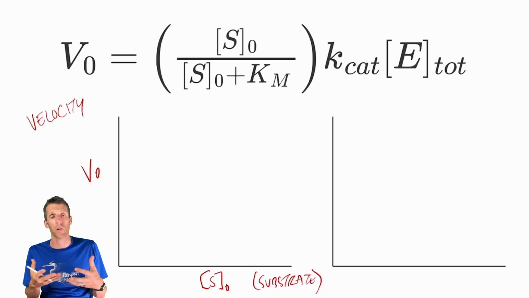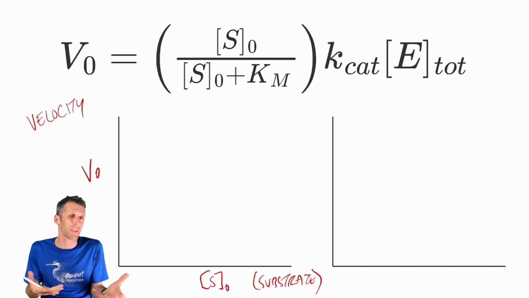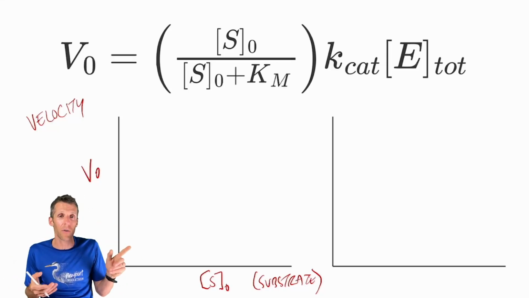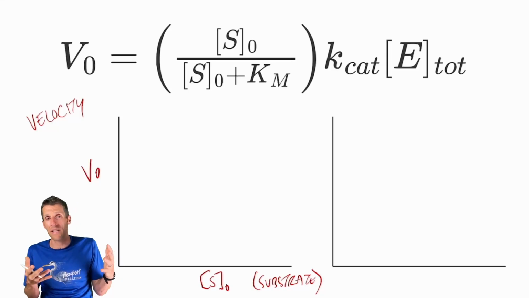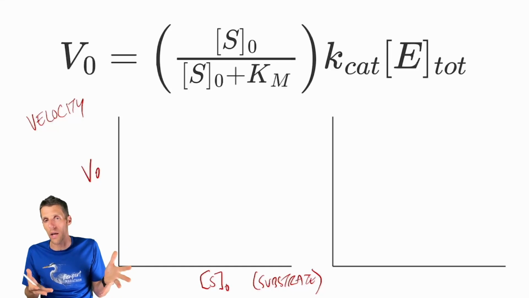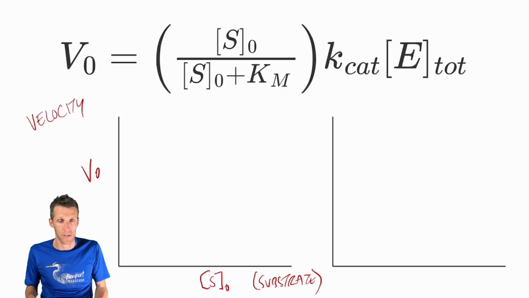This is actually another good point to pause and think about this. So what is the velocity curve going to look like? Is it going to go up? Is it going to go down? Is it going to swirl around? And when I'm teaching a class in person, I have students wave their hands. It's really fun. So wave your hand in front of your screen. What is this curve going to look like if I do a graph of S naught versus V naught, or V naught versus S naught?